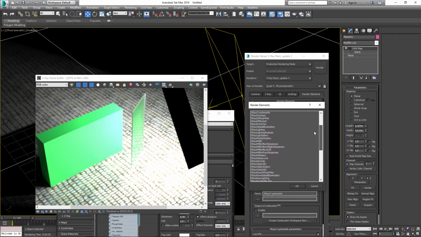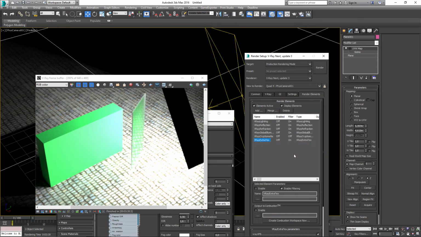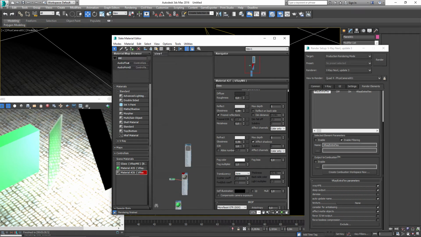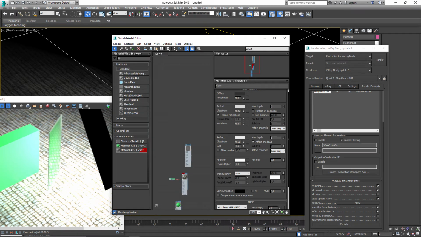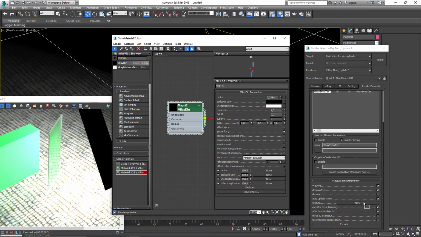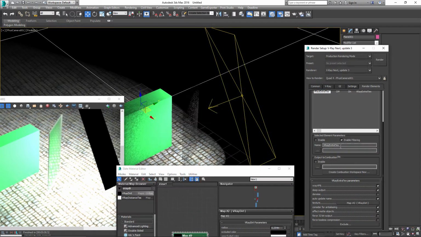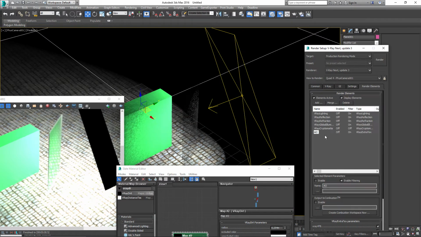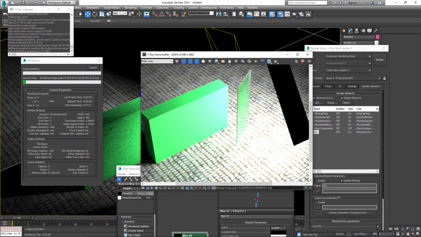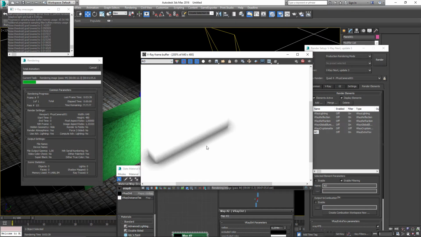So in V-Ray, ambient occlusion is done by an extra texture, which has to be made inside of the material editor. It is called VRayDirt. Just select it and throw it here, as an instance, and now I will name this ambient occlusion. And if I render this, then you will see that our scene doesn't change at all. This is the beauty pass that we saw earlier. It is absolutely the same, as the ambient occlusion is rendered separately. It is not included because it is not physically correct.